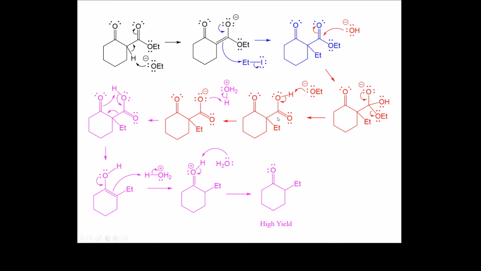So once we make the carboxylic acid, then we have to take the hydrogen off to get the carboxylate. To put the hydrogen back on again, we do an acidic workup step. We get our carboxylic acid back, but then we heat it up, and this is where we cook off the carbon dioxide in the decarboxylation step.